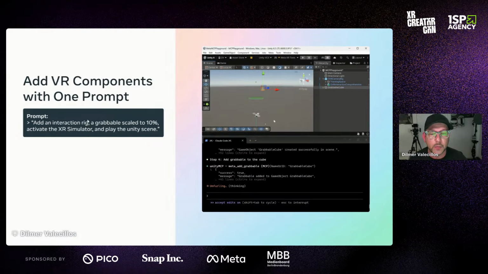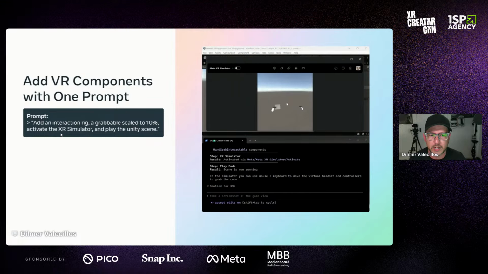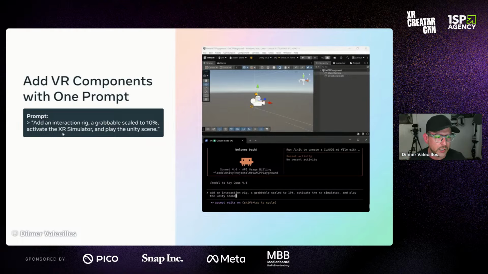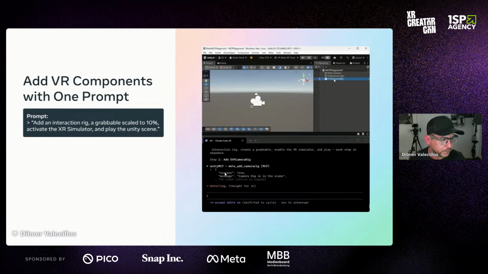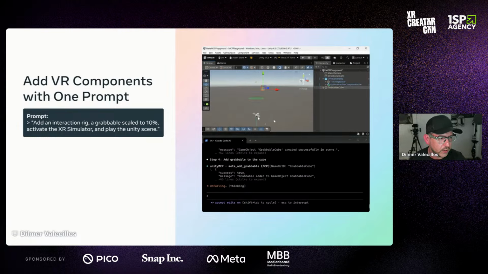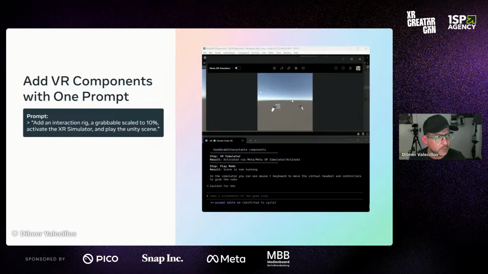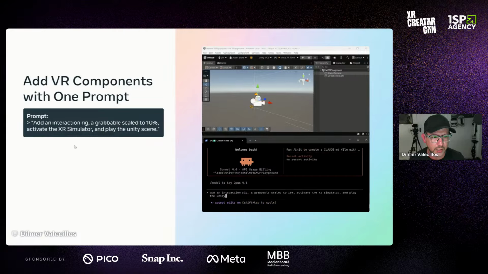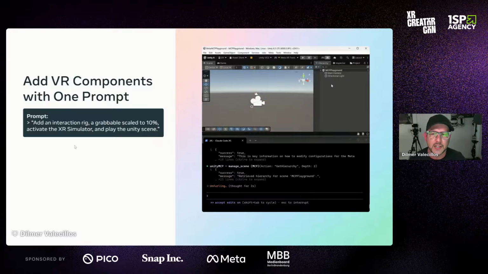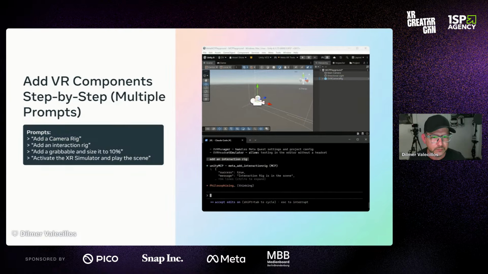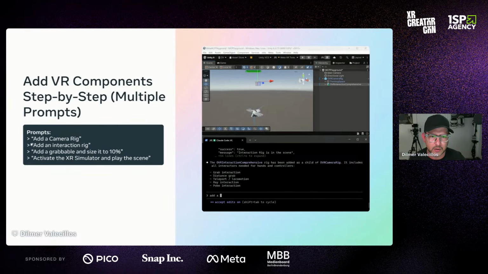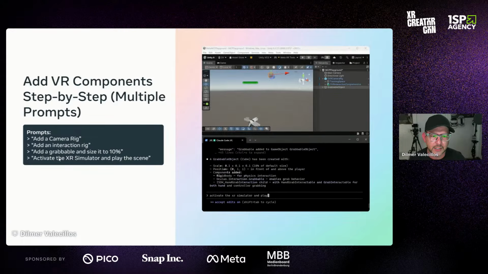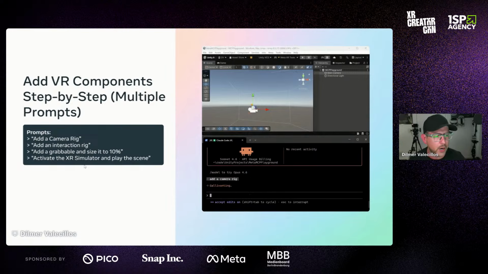So you not only can add components that are available from our SDKs, but you can also activate or interact with different objects or menus within Unity, which is what this is showing you right now. You can see here we have the complex rig, and a cube that was spawned, and it's also executing, activating, and launching the XR simulator and playing the Unity scene, which is what opens the XR sim. And then, like I said before, here are the individual prompts. If you didn't want to add everything at once, and didn't need to activate the XR simulator, you could just do the 3 different prompts.